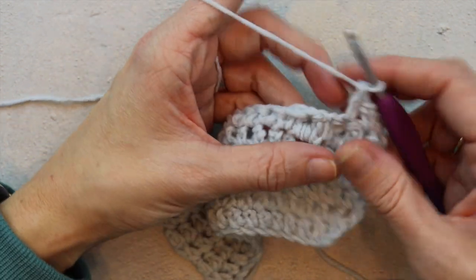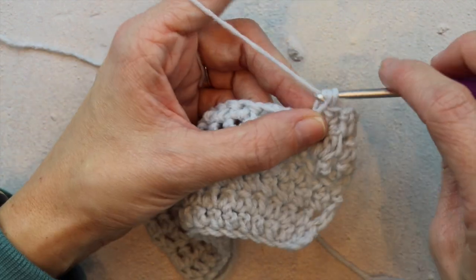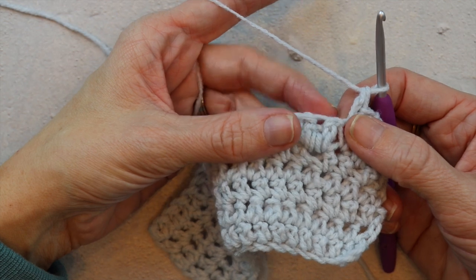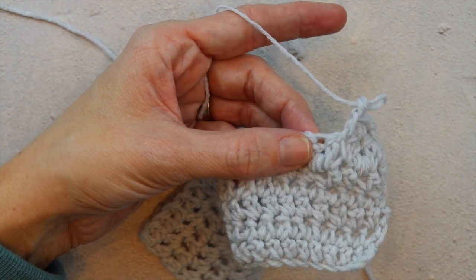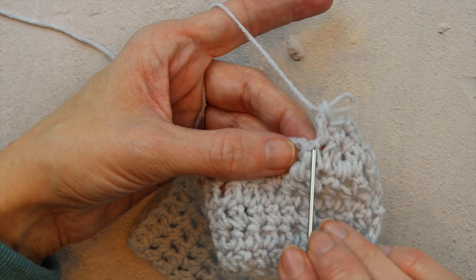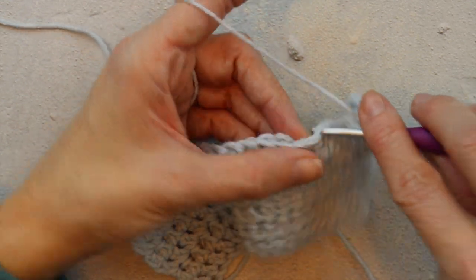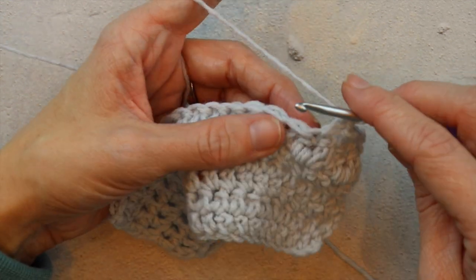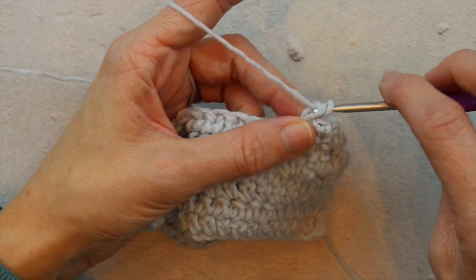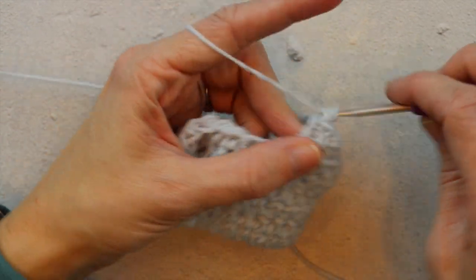Let me show you what the next one looks like. So this is a normal extended single crochet that I will work into. And now we've reached another popcorn. So you can see the spot you need to work into is much bigger than the chain. So this is where I'm going to place my hook. You can see the chain is right here though, but ignore that, and you're just going to work into this stitch right here. So right here, I'll do another extended single crochet. And then this is my next spot. So I'm going to do extended single crochets all the way down this row, and then we'll meet back up for row 9 where we will work the chart again together.